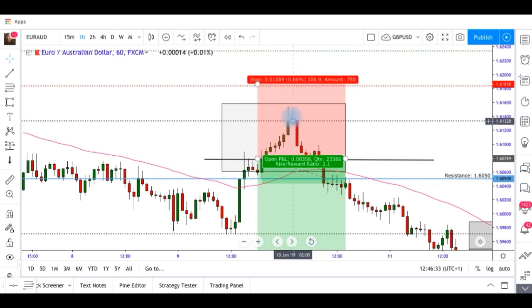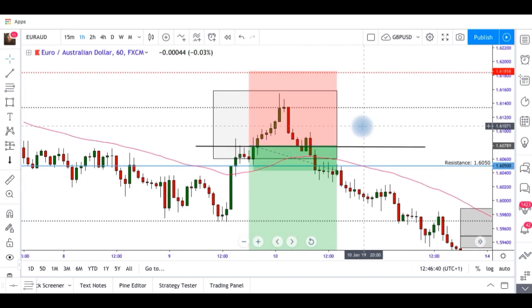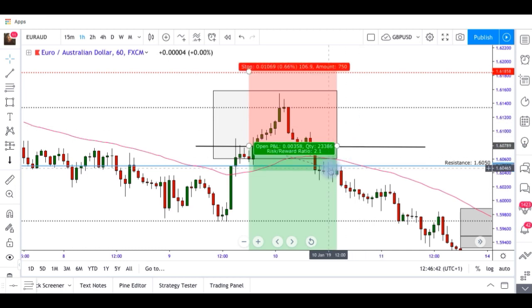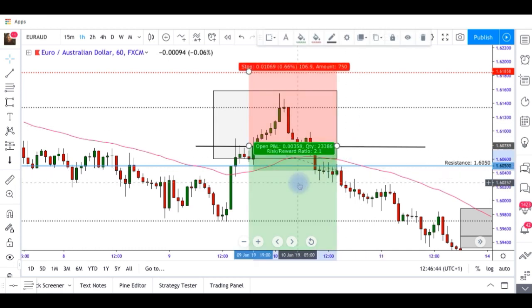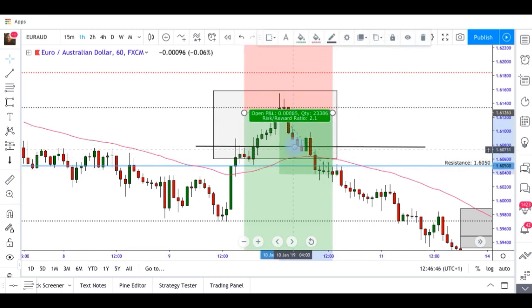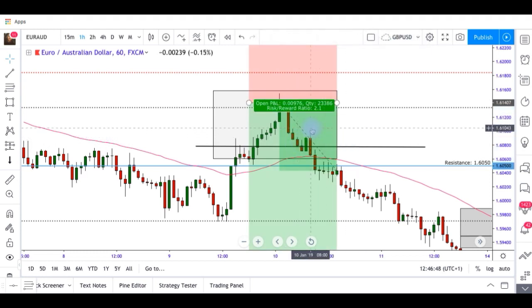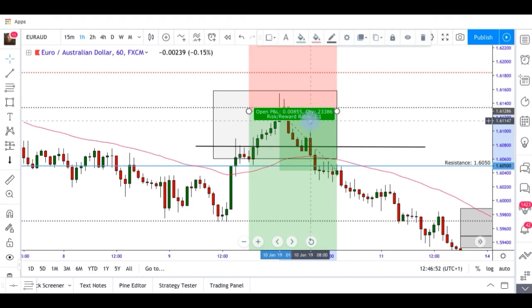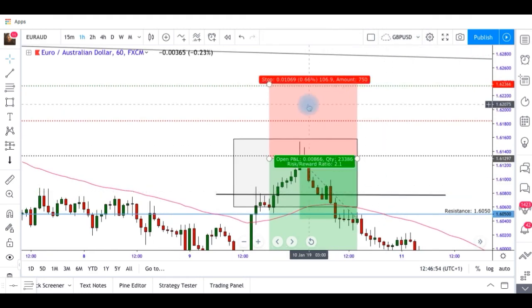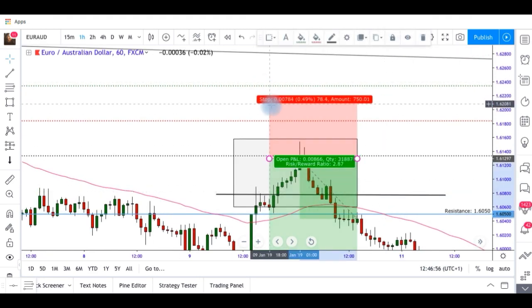Personally, I would have got in on this doji candlestick that quite clearly shows that we're rejecting this level beautifully. So therefore, now instead of a 1 to 2.1, let's move this up because we could have basically got in upon the closure of this candle. So let's say here. So therefore, that allows us to reduce our stops.